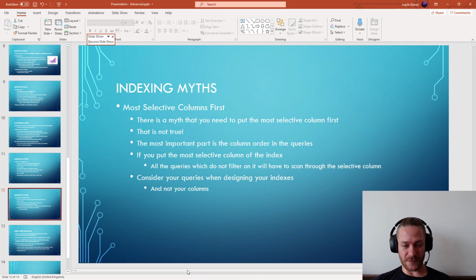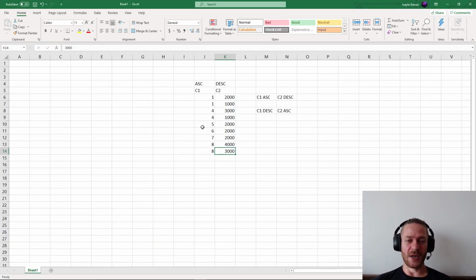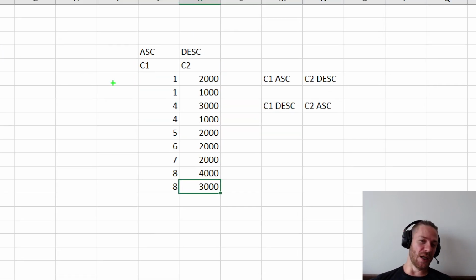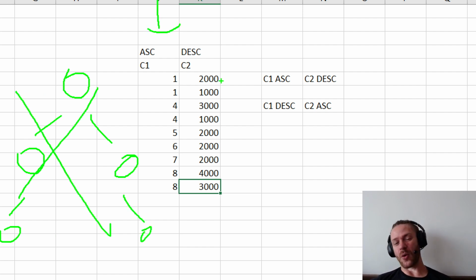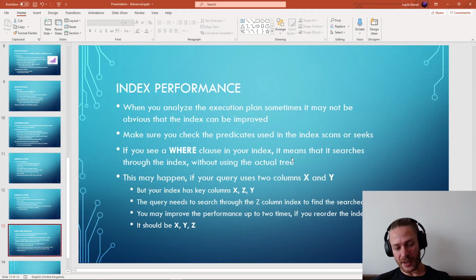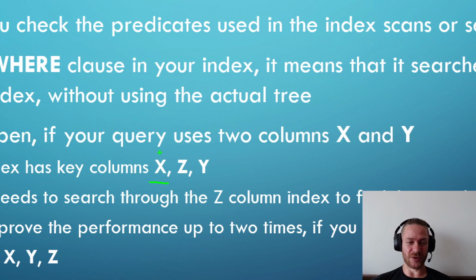It's exactly the same situation here. If the index needs to go through the second column first, then it won't take into account the tree structure, which is based on the first column. So that won't help you. This is why, in this situation, the index will be searched correctly for X, but then for Y it will search one by one, and that will be slower.